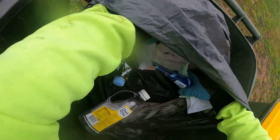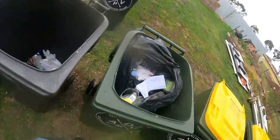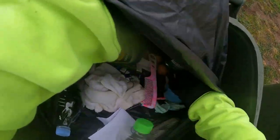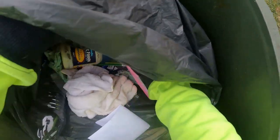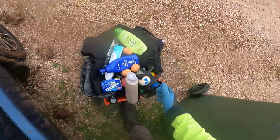No label on that one. A fair bit in that too. Take it home. Probably got another one at home. We've got eggs. Eggs, eggs. We got some eggs. Sit the eggs over here. I won't forget them then. I'm getting everything.